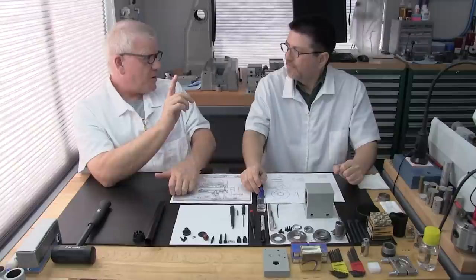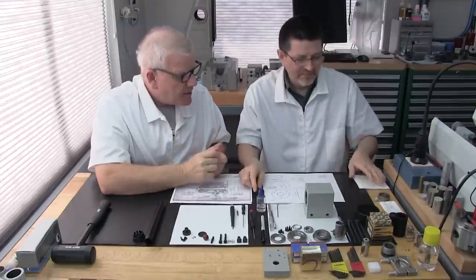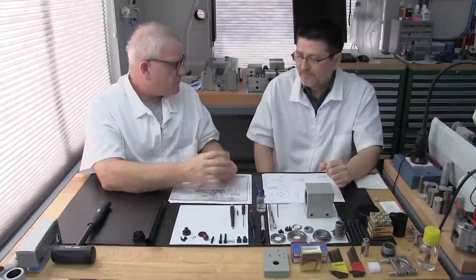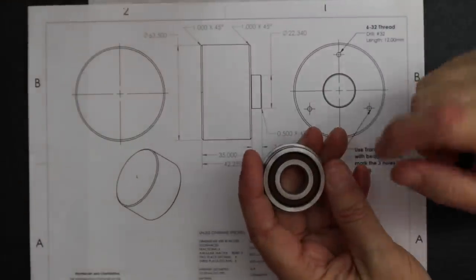Yeah. I was almost not going to remember, and here I am bragging about how we cover everything. Can I borrow that bearing over there? I need to explain something about how you are going to machine that race with that groove for that retainer? Oh, I know what you're going to say. I forgot. Move over here. Okay, good.